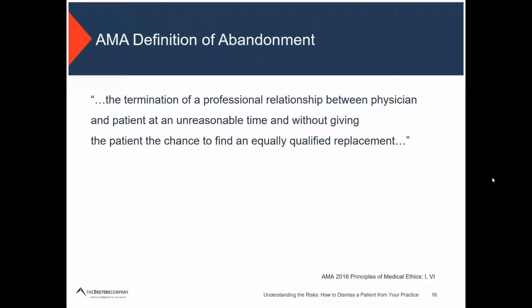One of the hottest topics since the onset of the pandemic in the spring of 2020 is dealing with patients. How do you deal with patients who are uncomfortable with what's going on around them? Their whole life has been turned upside down. Sometimes their behavior is rude and inappropriate, sometimes even violent. And so patient termination has become a key issue.